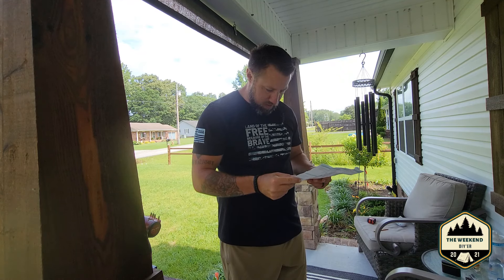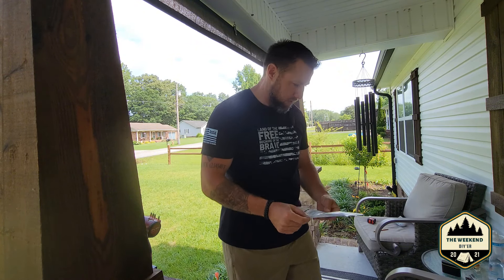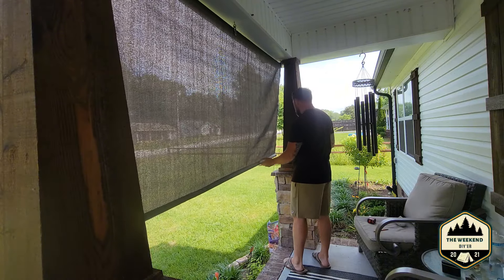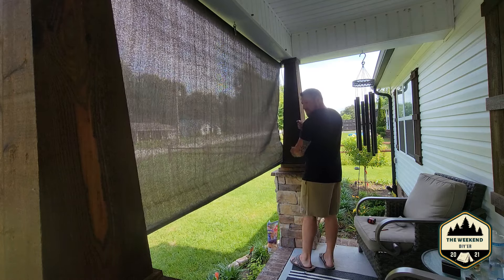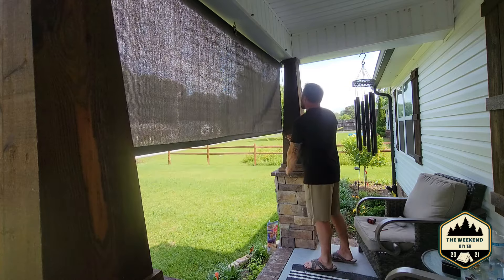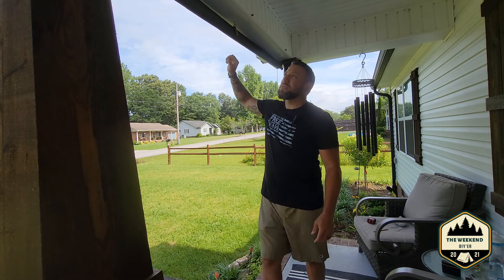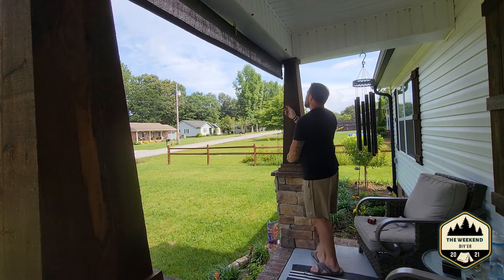I think this next step is to install the safety cord device. I really don't know if we need a safety cord device, but let's see if this thing even works. That's kind of cool. I think it'd be cool if this was down inside here - but really I don't need to go past about right there. It sounds kind of silly but we're just trying to block the sun when we're sitting up here. I don't even know if I need to do anything for these safety cords to be honest. I like the fact that I put it out just enough where I can still hang a hanging basket here if I want to.